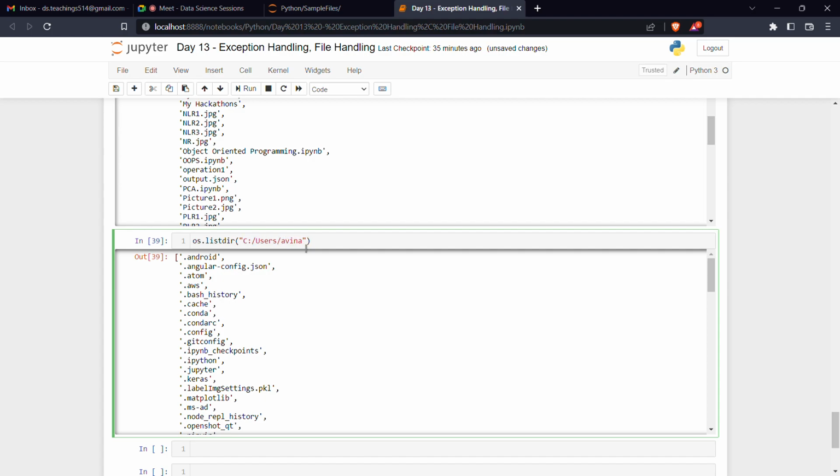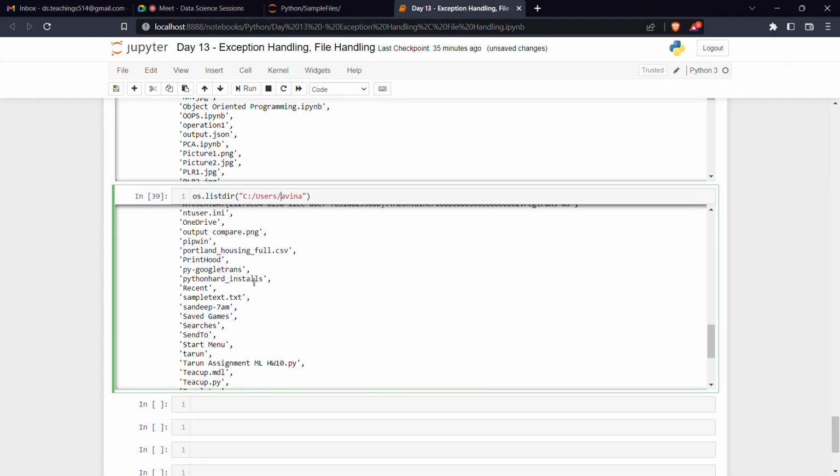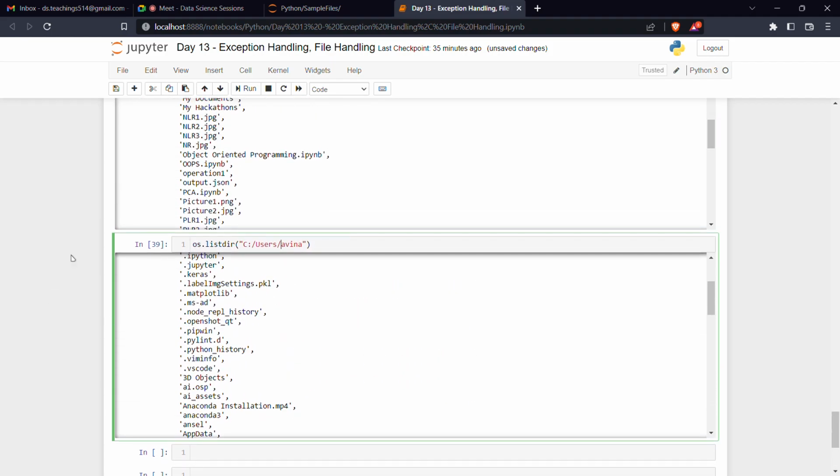Always try to use it like this only. Try to use the forward slash, don't generally use the backslash. Then you can find out all the files that are present inside it. So inside listdir you can give any path anywhere.